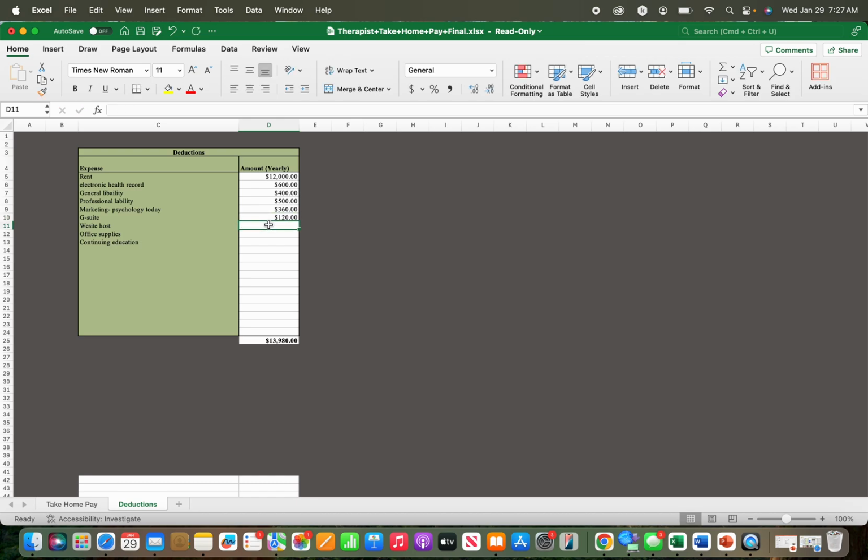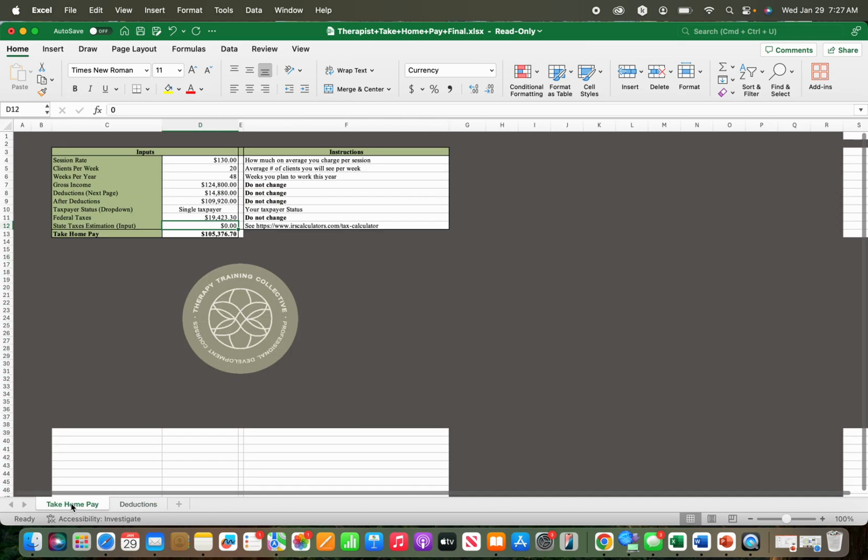G Suite, your website hosting. Of course, look up these numbers as far as what it's going to look like for you and your business expenses. Maybe you're estimating about $200 for office supplies over the year, and then what's your continuing education budget? Let's say you want to give yourself $500 for continued learning and education during this calendar year. Keep filling this out, of course, with the different expenses that you know will be a part of your business, and it will calculate what your overhead costs are projected to be here.